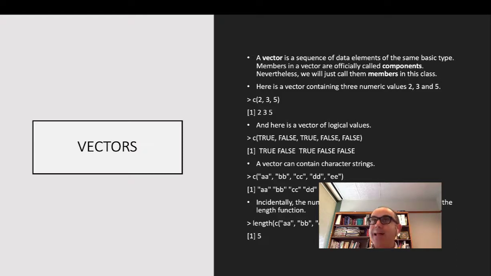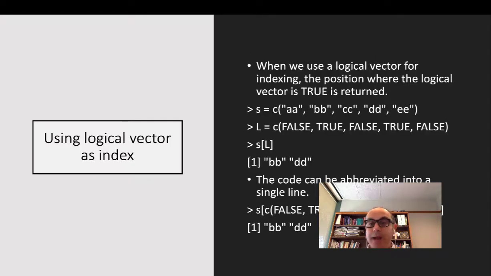When I talk about logical values, I'm talking about true or false. A vector can also contain a string. A string is text, not a numerical value. Again, it can be converted into a vector with regard to true or false, and be able to identify them in order for it to apply.